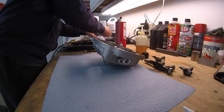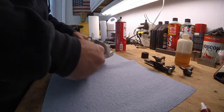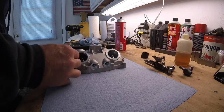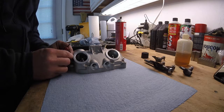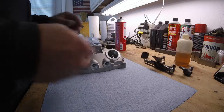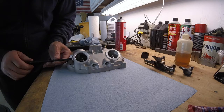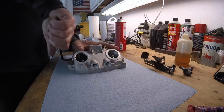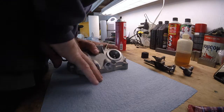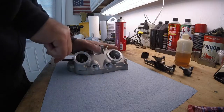Alright, the old one's out of the way. Let's put a little bit of blue Loctite on here, just to make sure it doesn't vibrate out. Not a lot, just a tad, enough to give us a grab. And I don't have a torque wrench bit for Allens, so I'm going to torque them tight as hell. That's my torque. Alright. Good.